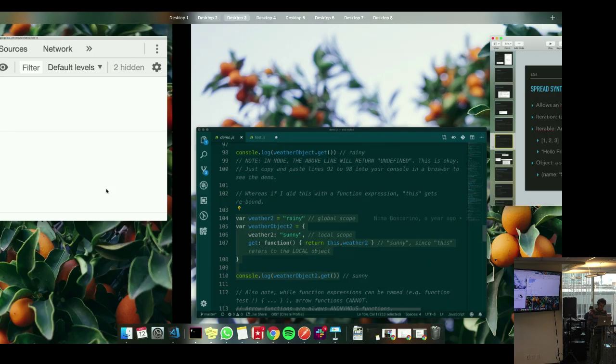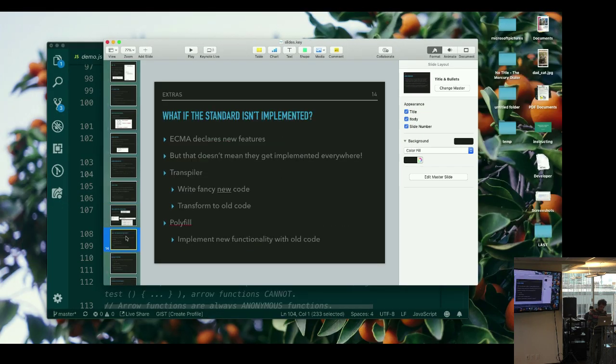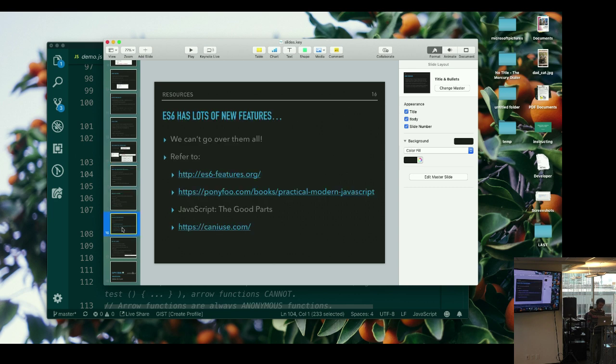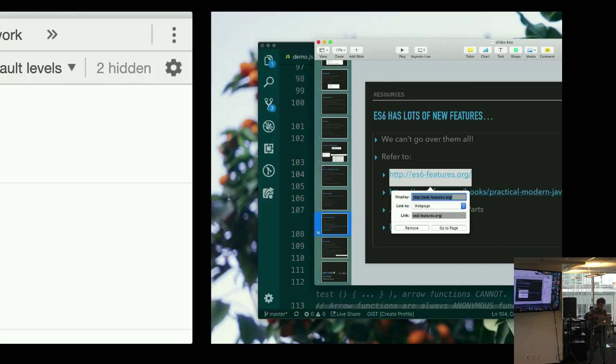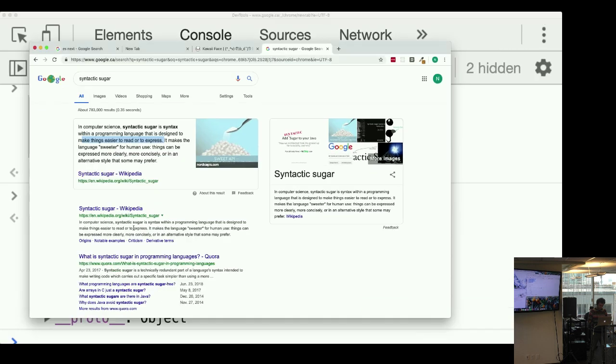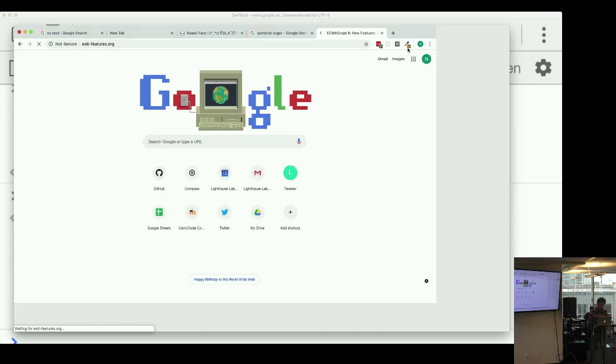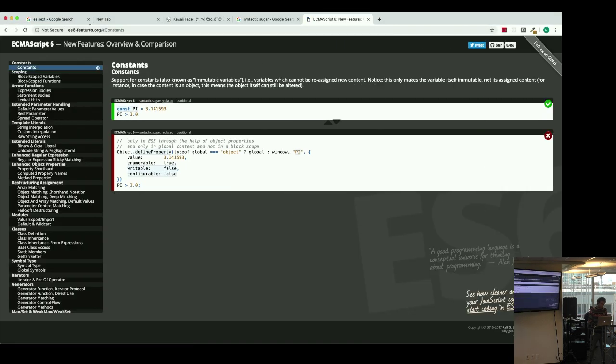Cool. So I have, I think, one more thing in here that... Oh, no, I guess I don't. I have some information about transpilers and polyfills. They're not necessary. But what I do want to say is that I haven't shown you everything that there is in ES6. Big changes. You don't have to care about all of them, but I've shown you the big ones. If you want, you could go to es6features.org, which is a website where somebody has put together a fairly nice list of all of the changes to ES6.